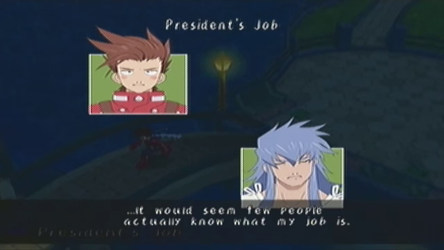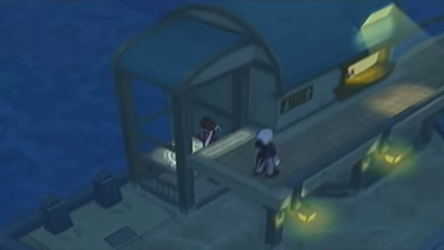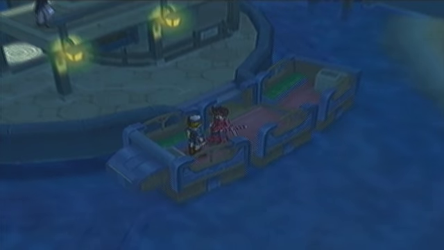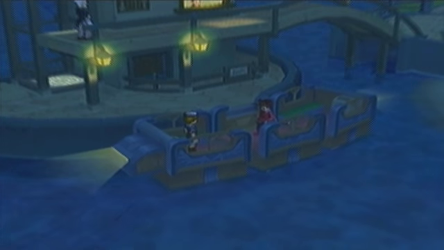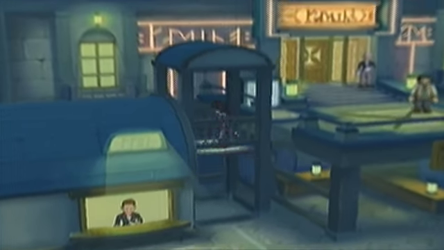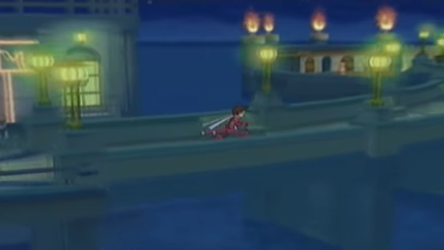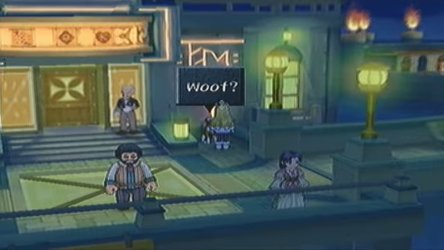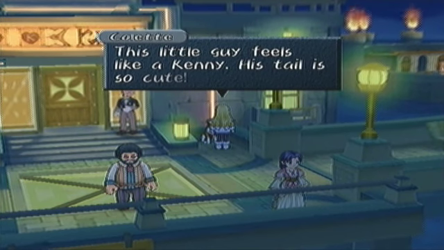It would seem few people actually know what my job is. Poor Regal. People don't know him very well. And then we want to talk to this guy who will take us to the casino and theater. Hooray! Gambling! I'm not entirely sure, but I think we could play some gambling games. I've never really bothered to check because I've never explored Altamira, at least not very intimately anyway. There's a dog right here we could talk to with Colette. Let's get that right now, even though I stopped doing that a long time ago. Jeez, I really neglect a lot of things.